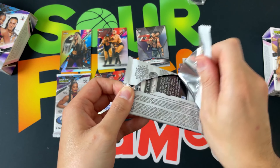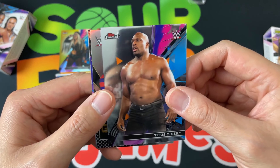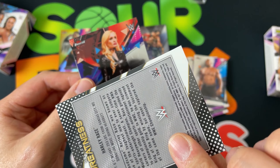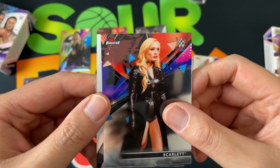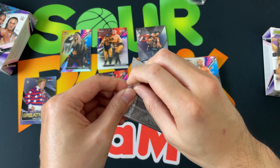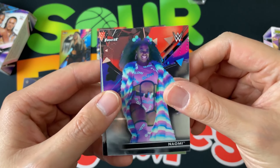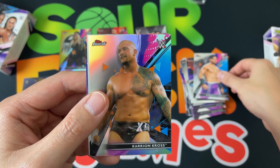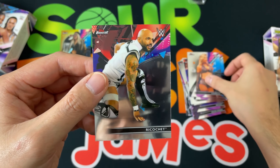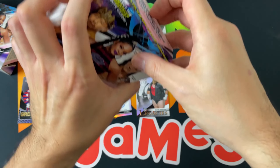Man, these are just some great looking cards. Something like this I'll definitely put together in a binder and build a set — I did it for last year and it just looks great. We got the Uncrowned Greatness Harley Race insert — very cool. Then we've got Scarlett, no longer with the company, and Dolph Ziggler, your new NXT champion. To finish out box one: Naomi, Umberto Carrillo, a refractor of Karrion Cross, Carmella, and Ricochet. Pretty good first half — got the gold Toni Storm out of 50 and the autograph of Riddle.